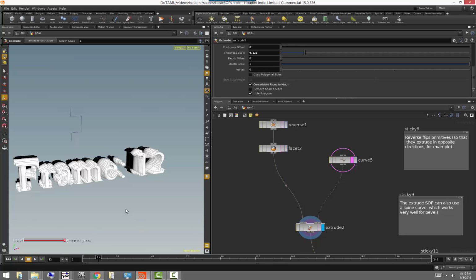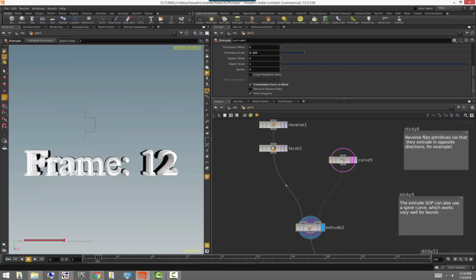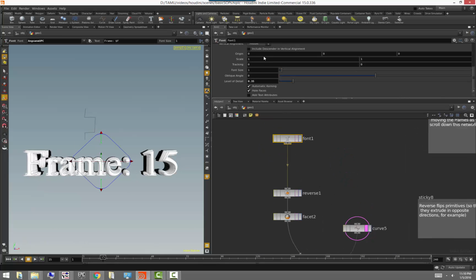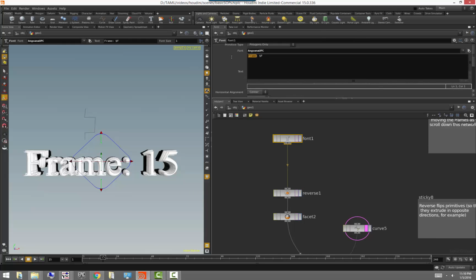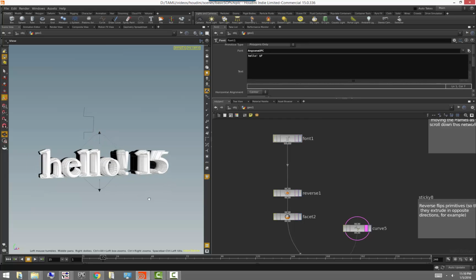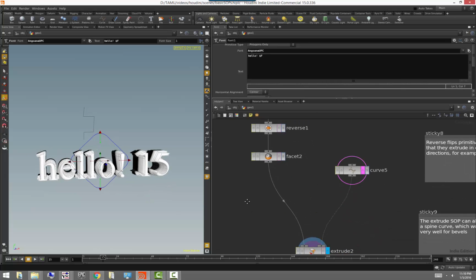Now this is again fully persistent with the font sub, so if we went in here and started moving the frames, all of this will change. If we came in here and changed the text, this will all still work. Okay, beautiful.